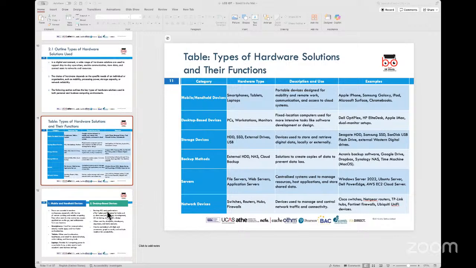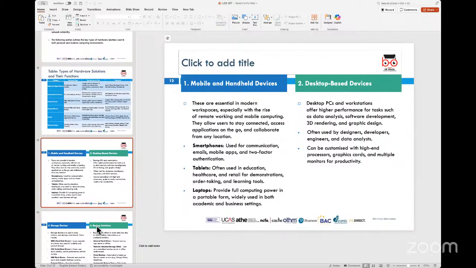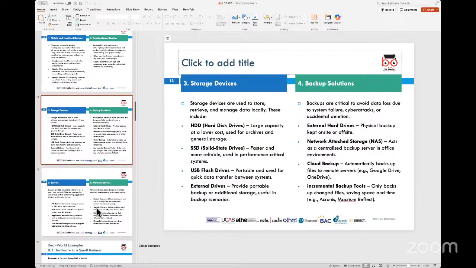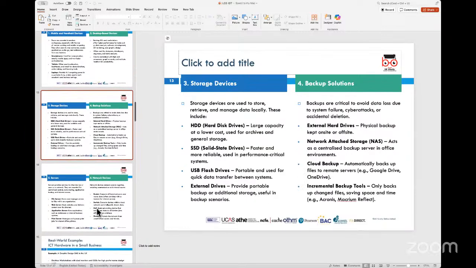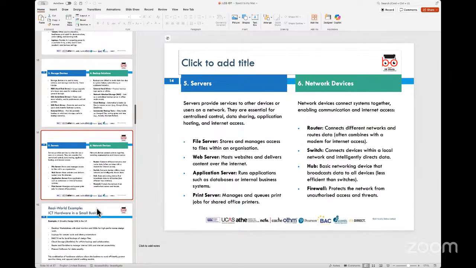So that's the first assessment criteria, asking us to understand and outline what could be the hardware devices which allow you to create a digital environment. And I've done a couple of slides to explain some of these devices that I mentioned, and you could go through these to read in a bit more detail about hardware devices.